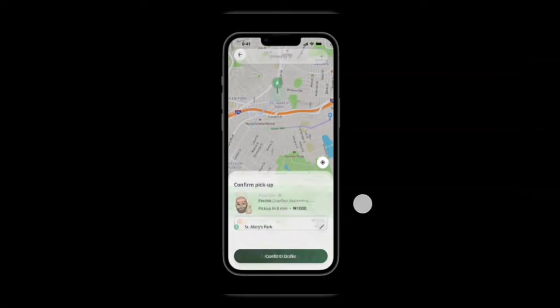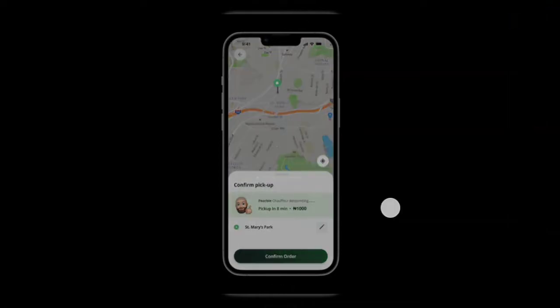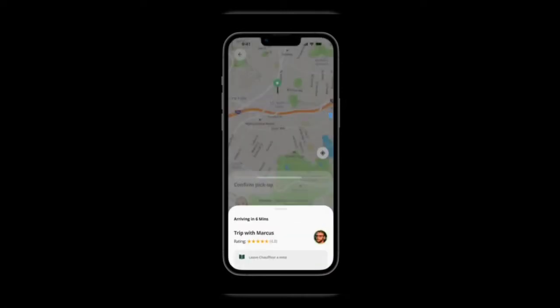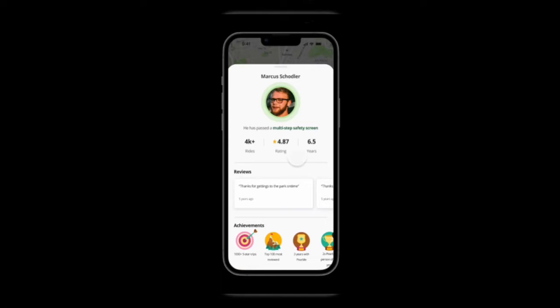Now request chauffeur. After that, we click on confirm pickup. This will take a minute. Now we see our chauffeur, Marcus, is 6 minutes away from us.